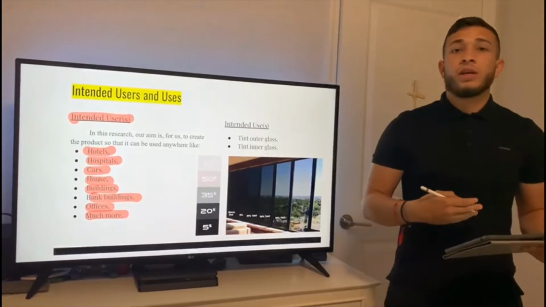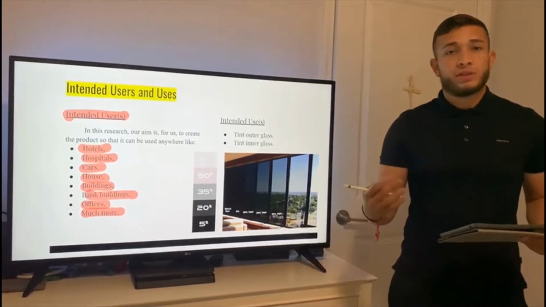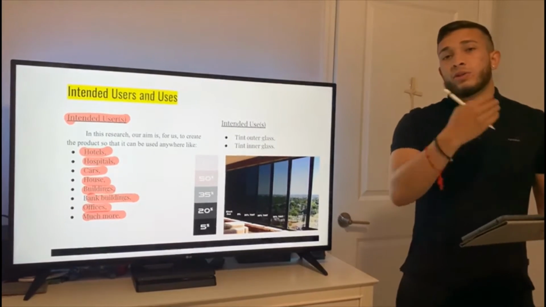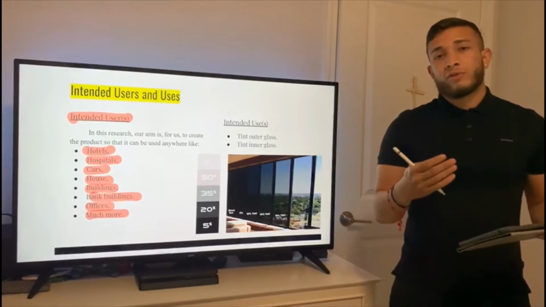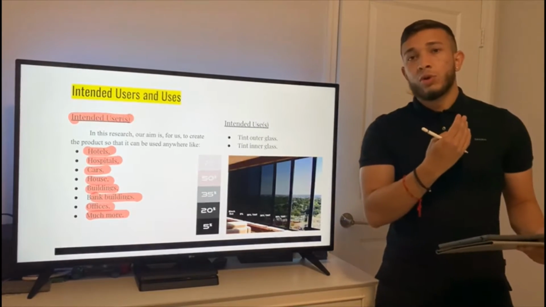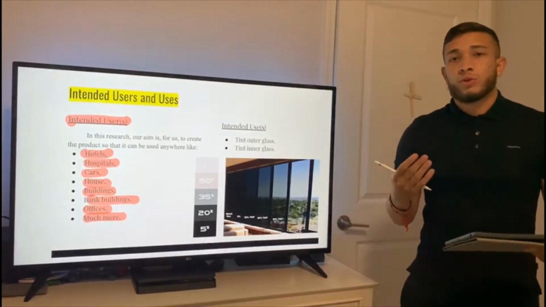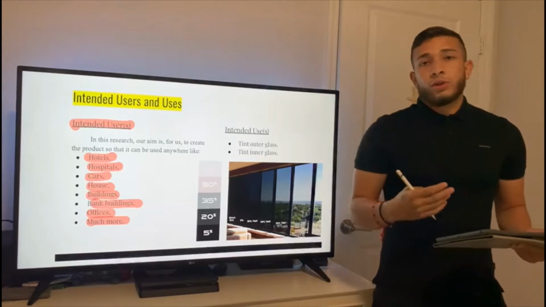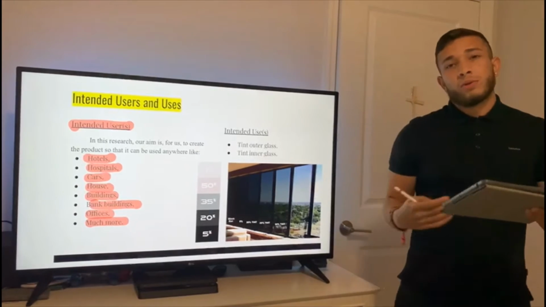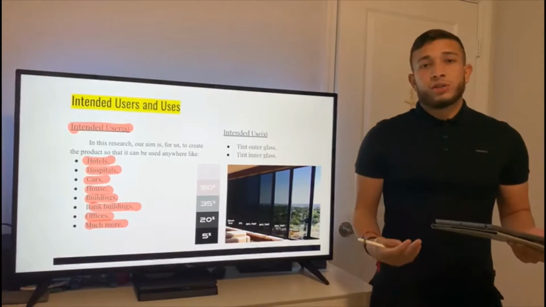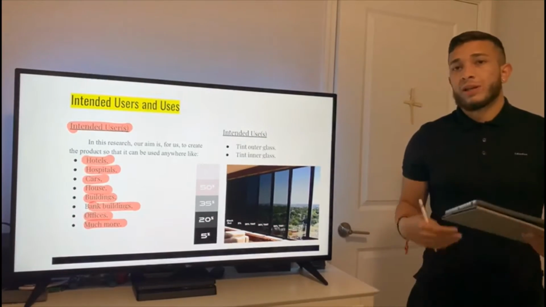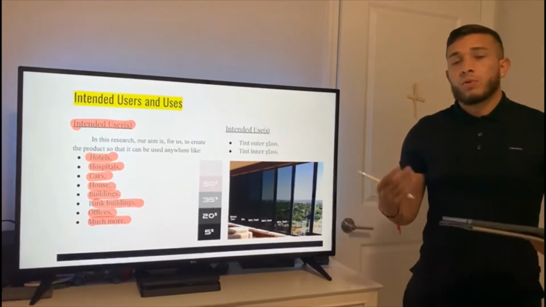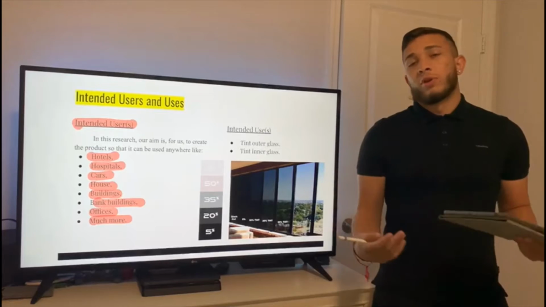What do I mean by this? When you're in the office, sometimes you're busy, sometimes you're just working there and you're close to the window, and then when it's early in the morning or in the afternoon, you get the sun reflected to you through the window, and it bothers you. It gets into your vision, into your eyes, and this could cause some problems for you, or even affect concentration, or it could give you headaches, for example. That's what we're trying to avoid. That's what we're trying to help you with when we create this type of film for the windows.